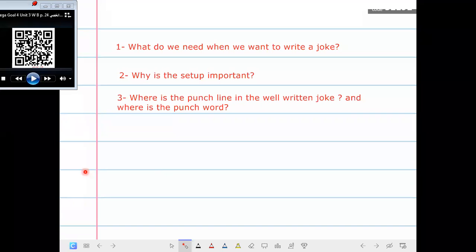Okay, thanks, Iwan. Thanks, my dear students. Now I want you to answer some questions related to the lesson we took today. So I want you to look carefully at this barcode.